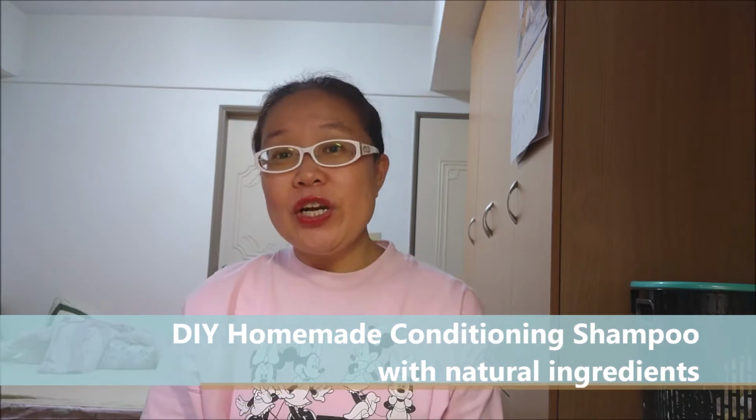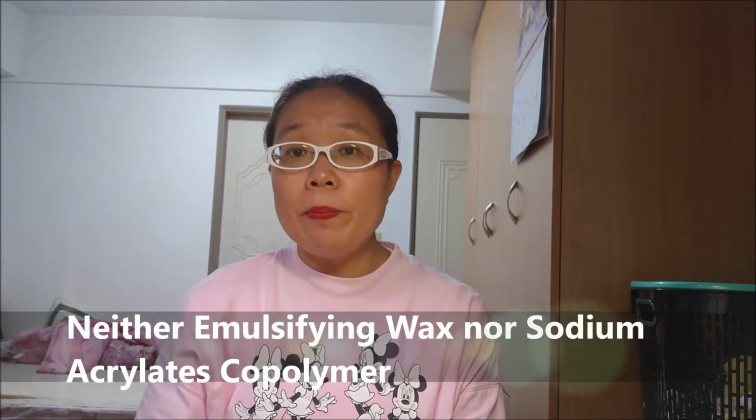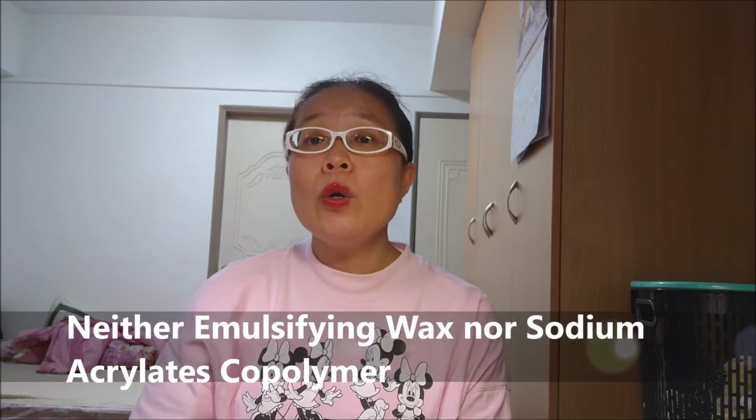I'm glad to share a magical recipe to combine water and oil to create nourishing shampoo. Traditionally, to make conditioning shampoo, we leverage either the double boiler method to melt emulsifying wax or add copolymer to cold process lotion. With this recipe, you don't have to. Except for surfactants, all the ingredients are natural. Let me show you how it works.